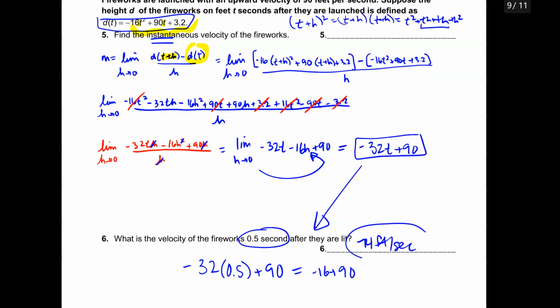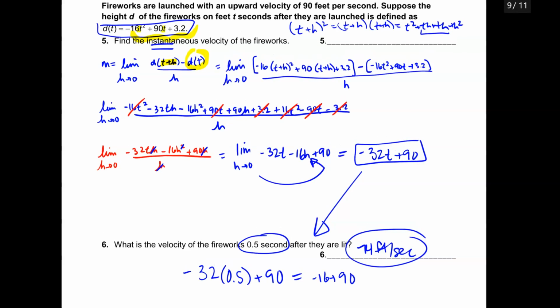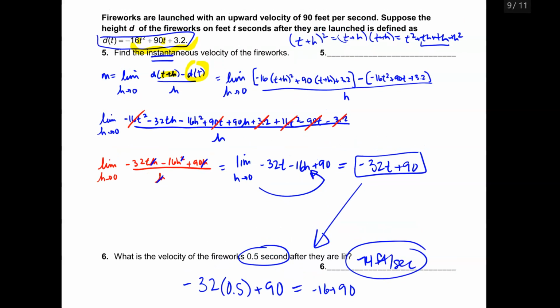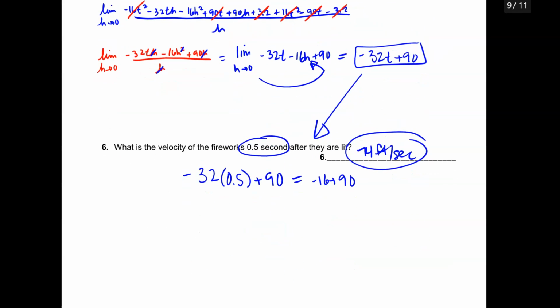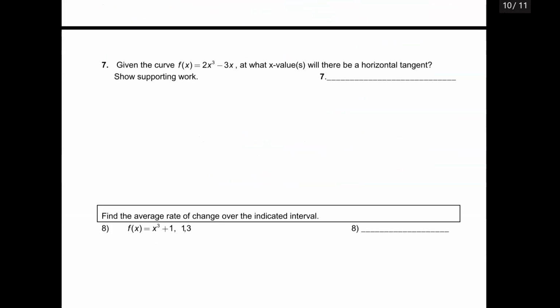And it kind of makes sense that the upward velocity is 90 feet per second, because if we're trying to find the velocity at any time, here's our v naught, and this is acceleration times time. Whatever. If you're not taking physics, don't worry, but this will pop up later for you. Since we found an equation for instantaneous velocity at any moment, I could have you plug in 1,000 different time values and you could get a slope for every single point.